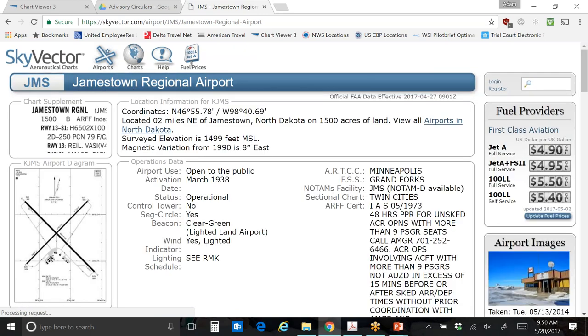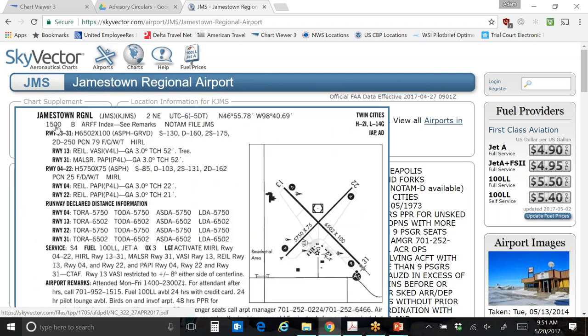When you go into it, it has that little lowercase I button. You can click on that, and it'll take you into this page right here. This page tells you all about the airport. In the top left-hand corner, where it says chart supplement, if you scroll over it, it'll pop out this little chart. This is literally the page from the airport facilities directory that they took a copy of and put into SkyVector. So this is access to the AFD directly in SkyVector. This is literally what the AFD page looks like for Jamestown.